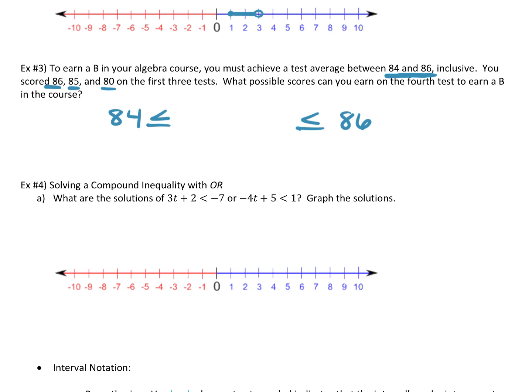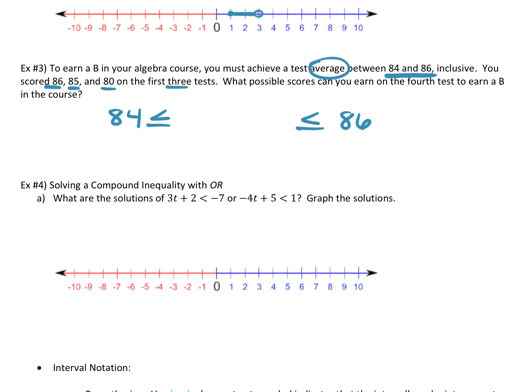Now, what they're saying is you have to get an average score between those numbers. Do you know how to find an average? You add everything and then divide by the amount. You add up all the numbers and you divide by how many numbers there are. So they're saying on the first 3 tests, you scored 86, 85, and 80, but they want to know what your 4th test needs to be. So your 4th test is going to be what right now?